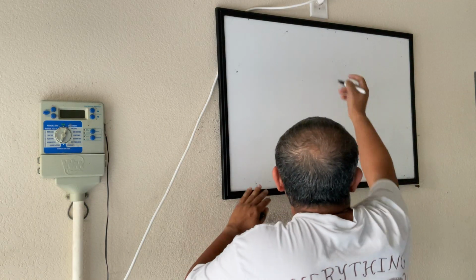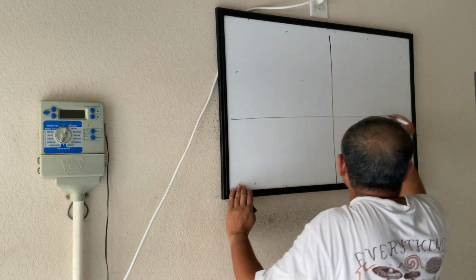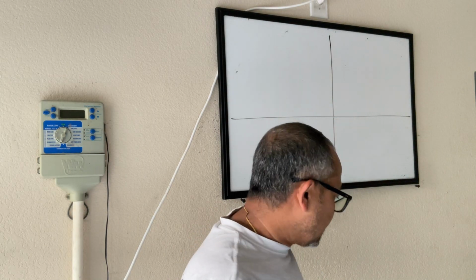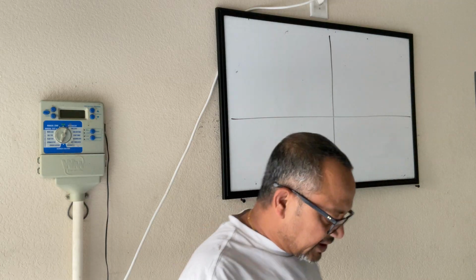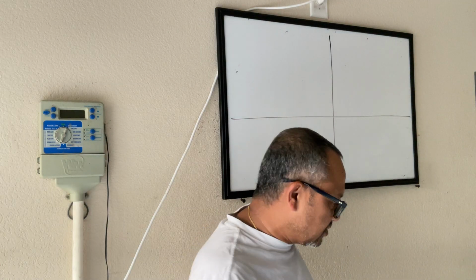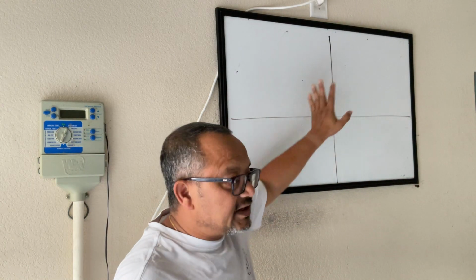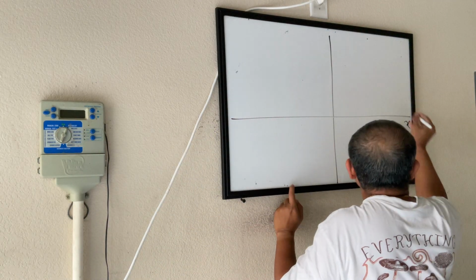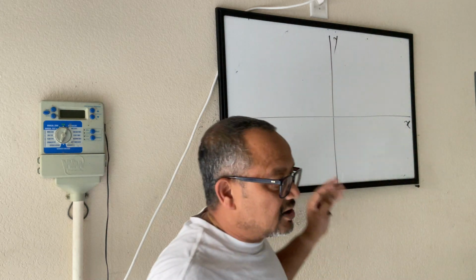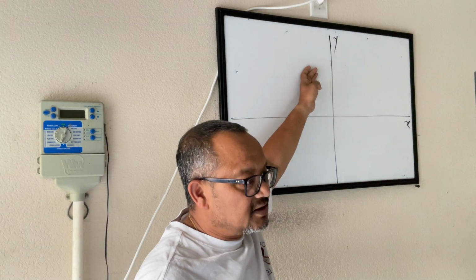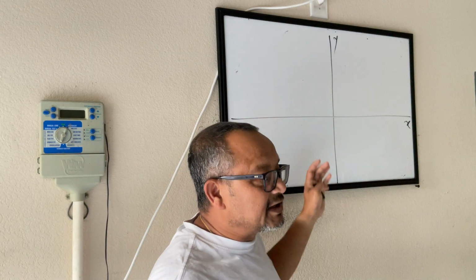We have broken our head enough with something called coordinates or the coordinate plane, the x and y axis. And now everybody must be thinking, where is this new thing coming from, and why do we even need that? If you look at these coordinates, the x-axis and y-axis, these are called the regular coordinate plane, or you call them Cartesian coordinates or rectangular coordinates, depending on whatever you are comfortable with.